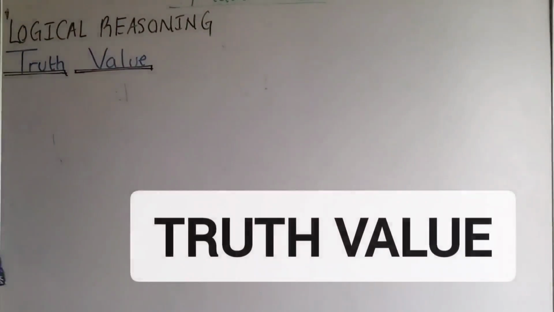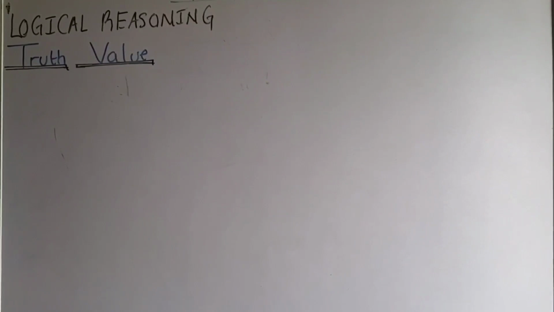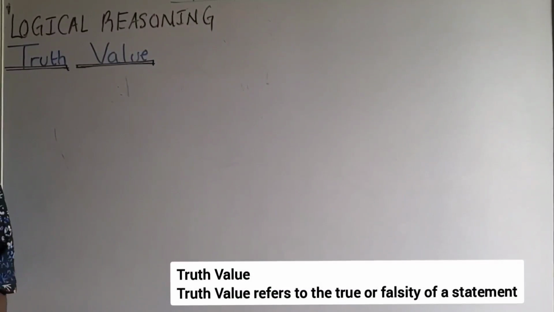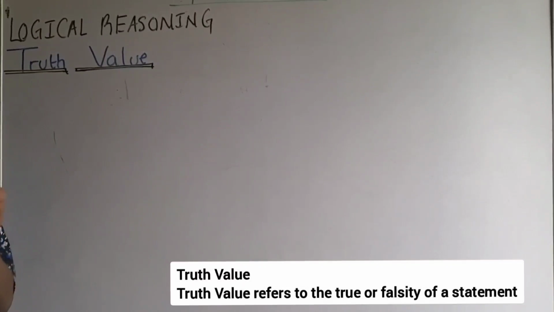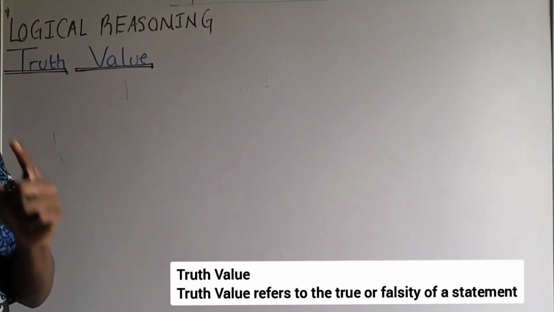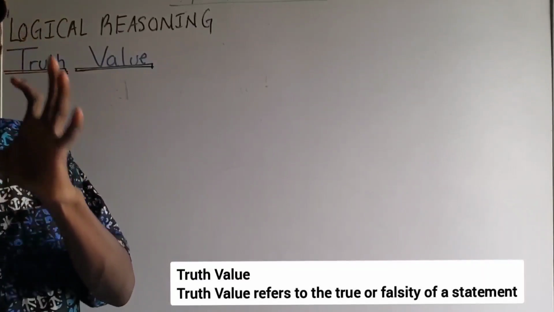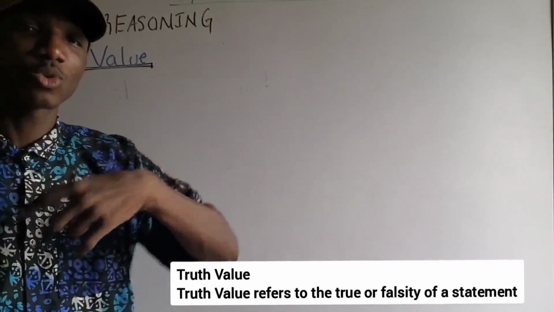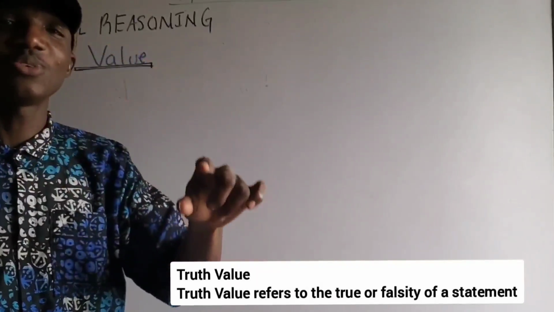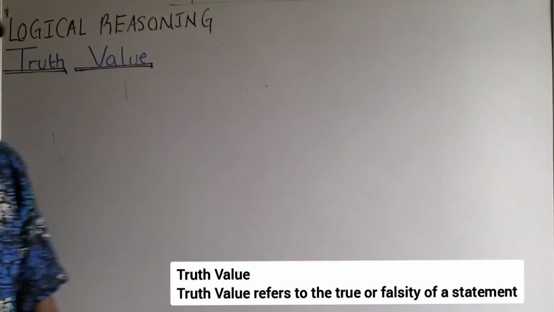Okay. Another important concept that we're going to talk about is truth value. What do we mean by truth value in logic? Truth value refers to the truth or falsity of a statement. Are you getting what I'm trying to say? The truth value reveals as to whether a statement is true or false. Listen, don't forget I told you that a statement is a sentence that is either true or false, right? Now, when we talk about truth value, it reveals the identity of the statement. Do you understand? Okay, listen to me carefully.